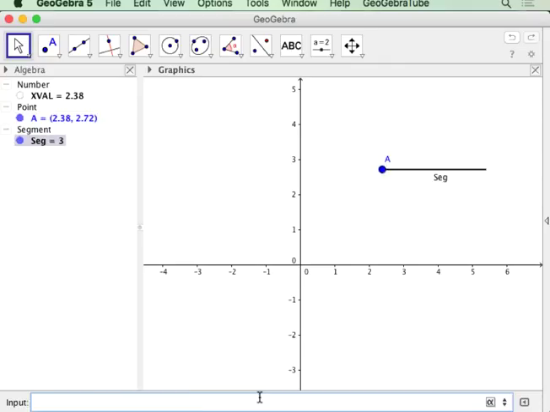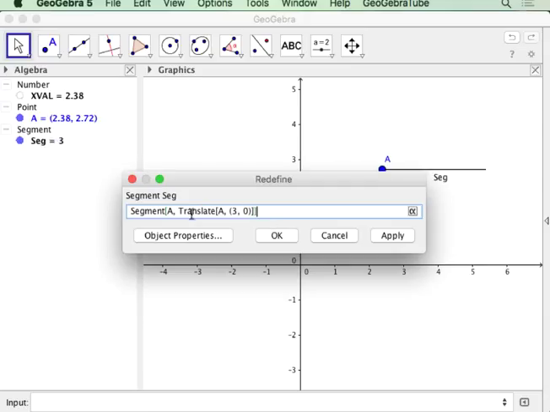So that's a good use of that. I usually do something like A plus parentheses 3, 0. You can add points together. I actually like this way a little better, but I'll show you another way. You can either use translate, or you can do A plus 3, 0.